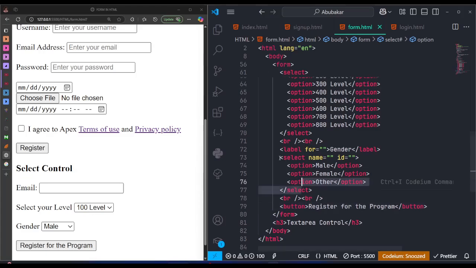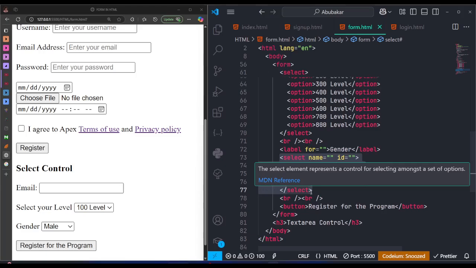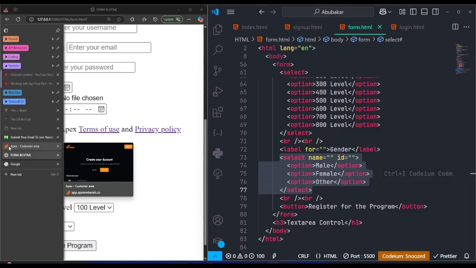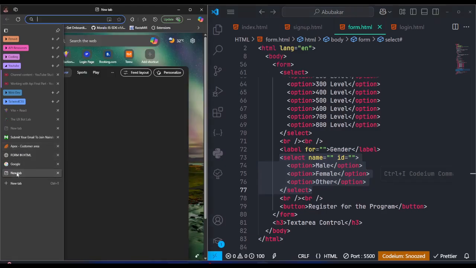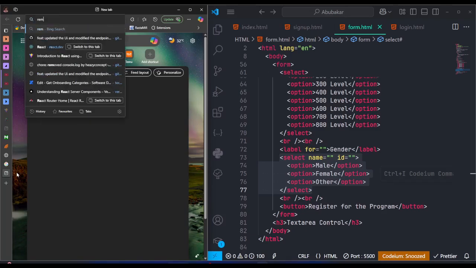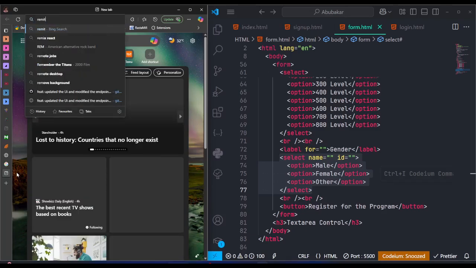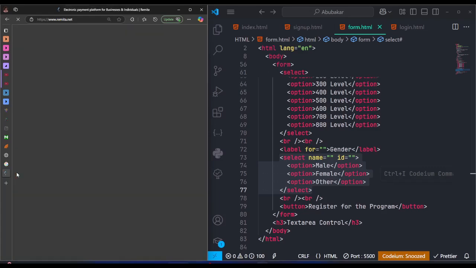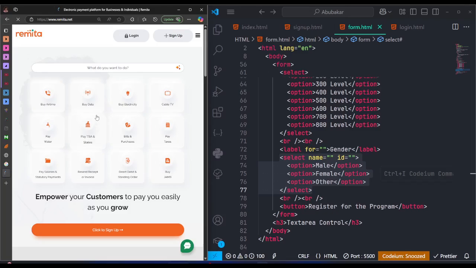So select is really useful for something like that, and you're going to see it a lot on sites that present options for you to pick. For example, Remita.net, where you can make payments online. They have different parastatals that you can make payment to, and those places have options that you can choose from.